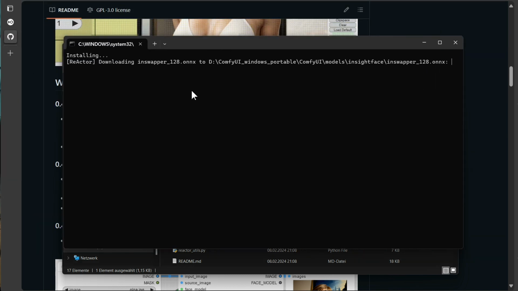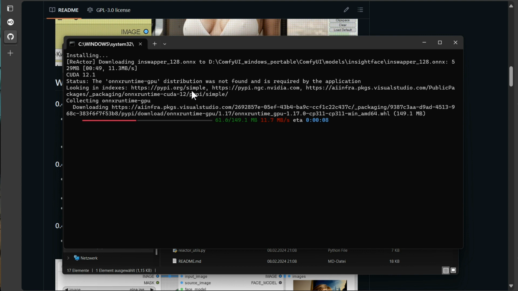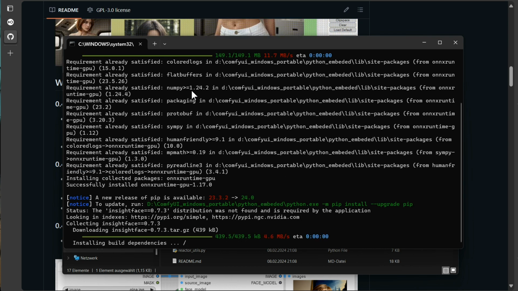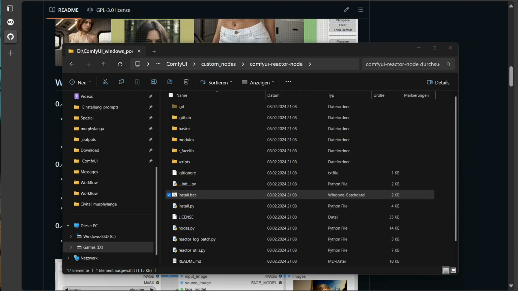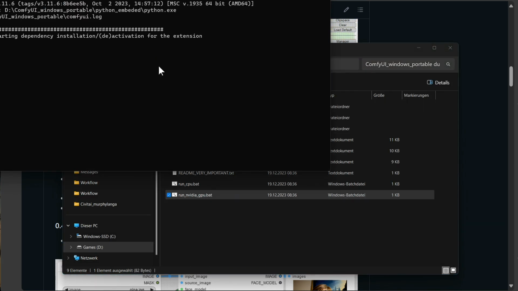Run install.bat. The ONNX model is being downloaded, which takes a while. We'll speed up the video during the download. Exactly. 10 times speed means 10 times faster, but hey, we still have to wait a bit for the download to kick in and finish. It takes a while even at 10 times speed. Oh, already done, yay.